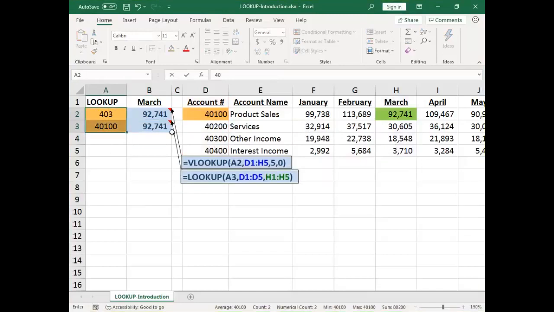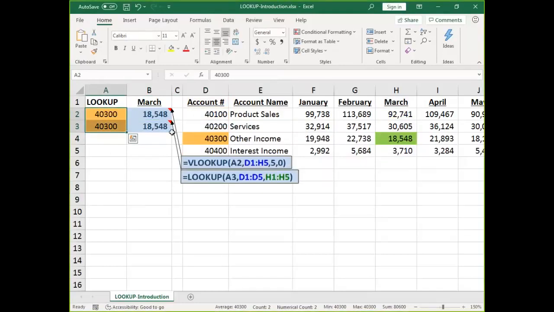And in fact, if I looked for 40300 in both of those, they would both return the same result. But let's say that I look for count 40500, which does not exist on my list here. Notice that VLOOKUP returns #NA. The #NA signals that it could not find a match, NA meaning not available. Conversely, the lookup function says, well, I couldn't find an exact match, so I'll just default to this approximate match and return that for you instead. And so that's where that can be a problem, because since the formula returns a result, we can be led to believe that it returned the result that we were expecting as opposed to some arbitrary result.